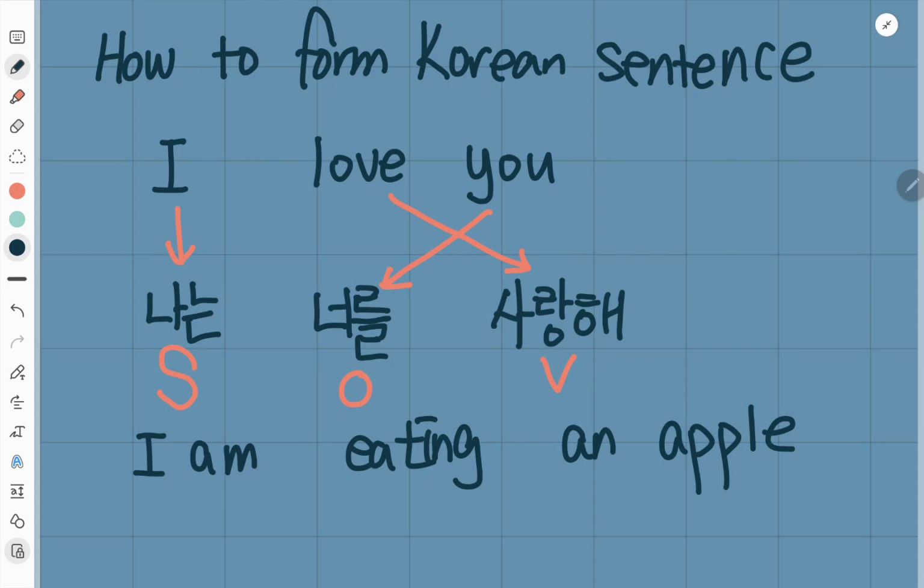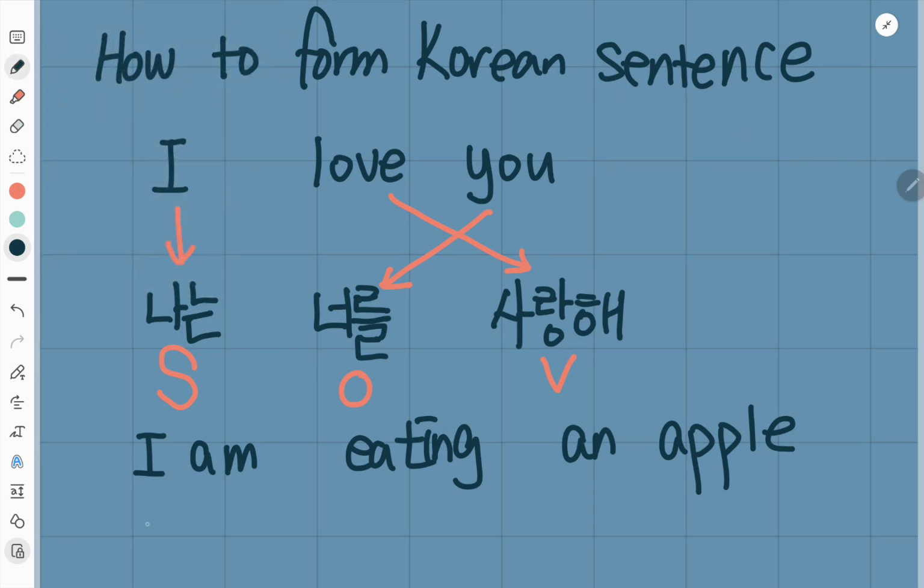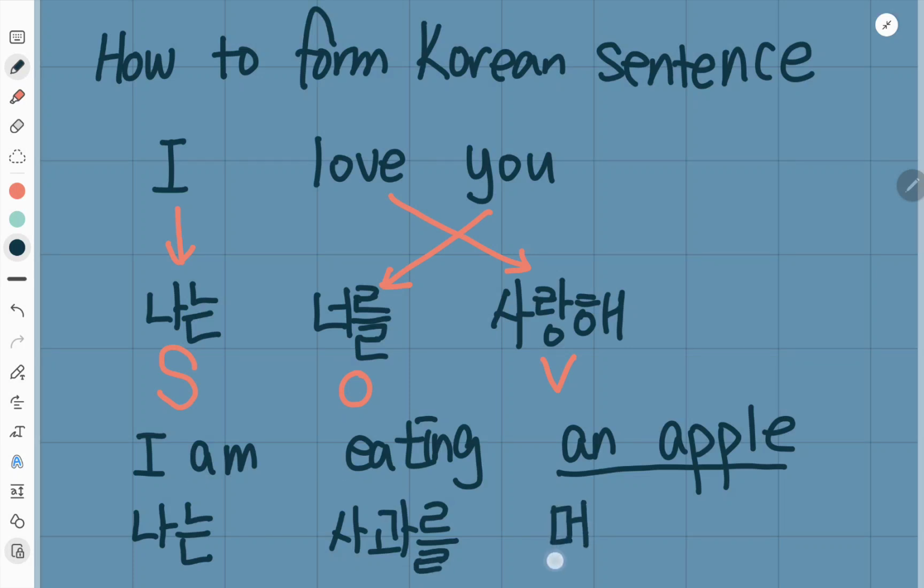In this sentence, which should come first in a Korean sentence? Yes, in a Korean sentence, I should come first. So 나는, and then because this is the object part, it should come next. 사과를, which is an apple. And then eating, am eating, 먹고 있어요.